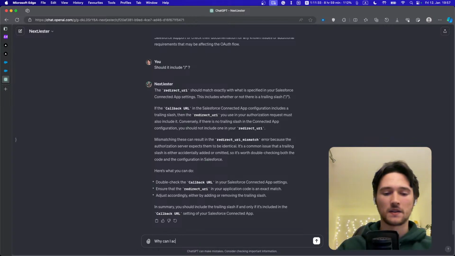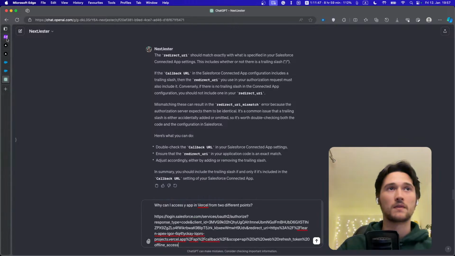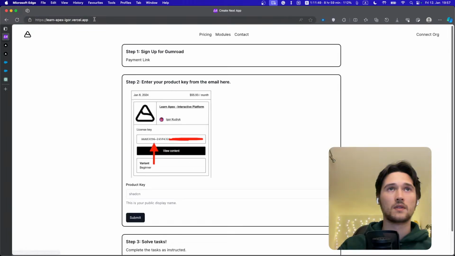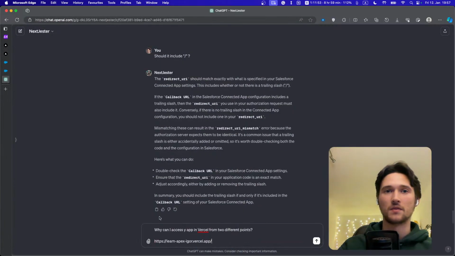Why can I access my app in Vercel from two different points? Like this one, and then there is another URL that I can use.